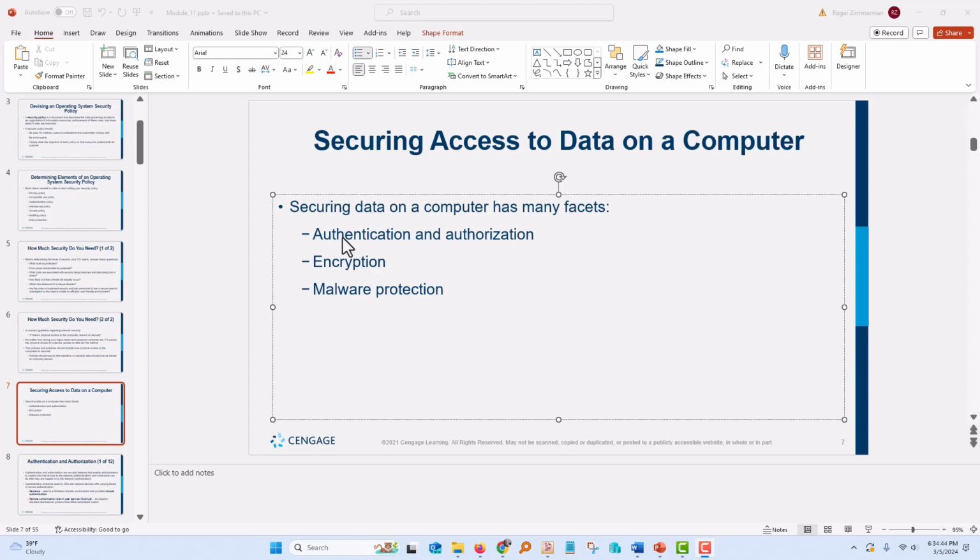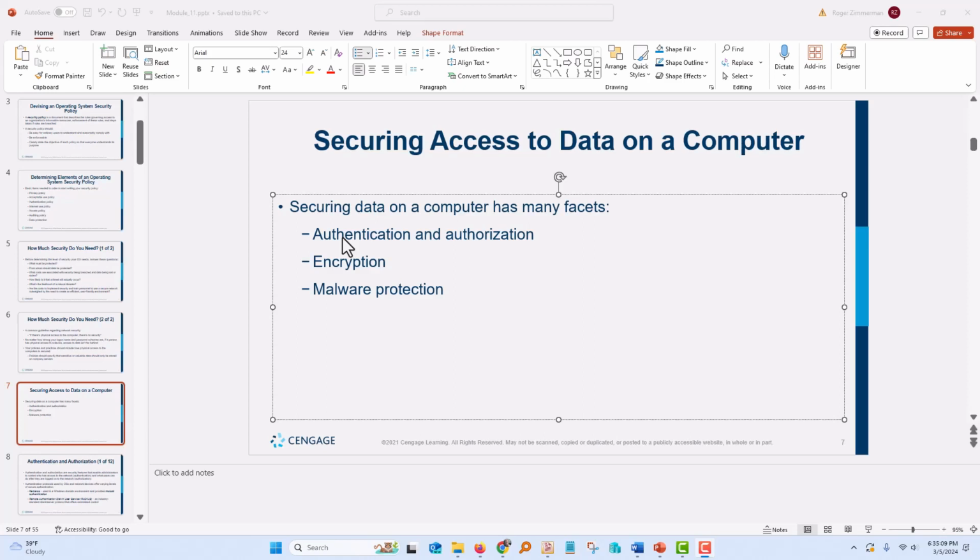Now we've since added some things, like maybe a number that comes up on your email, or that comes in as a text to you. We're going to talk about that in a little while. That is two-factor or multi-factor authentication, but it is still authentication in general. It's proving you are who you say you are.